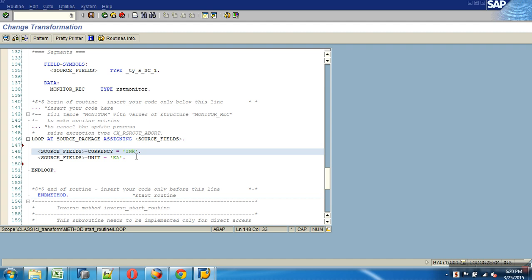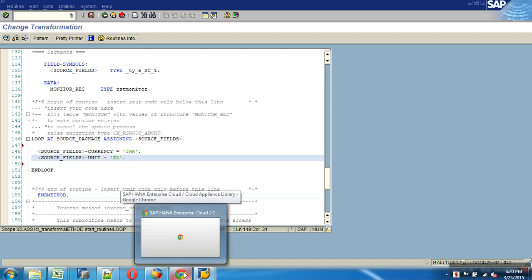Okay. Good. That's how you basically modify the records, or if you want you can also append new records to the table. కొత్త రికార్డులు పెట్టొచ్చు, ఉన్న రికార్డ్ మాడిఫై చేయొచ్చు, ఉన్న రికార్డ్ డిలీట్ చేయొచ్చు, anything you want. Once I give you data in a table, you do whatever you want in the table, either append, modify, delete, whatever it is. And after the start routine, whatever records are left in the source package, on those records the field level rules are mapped.